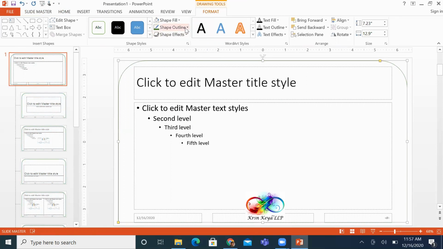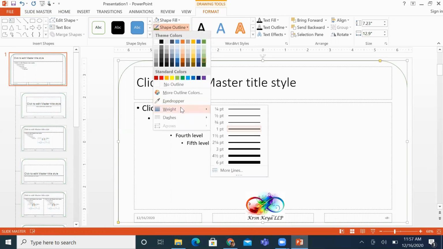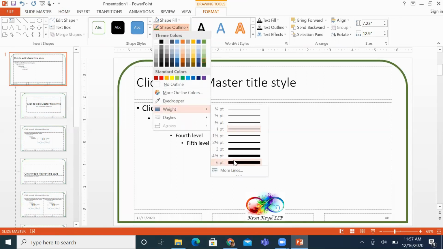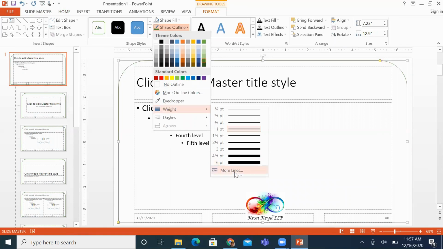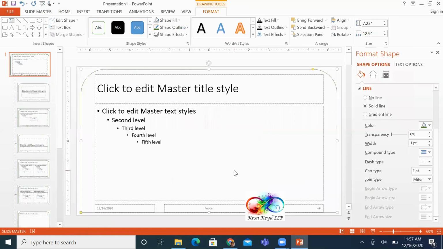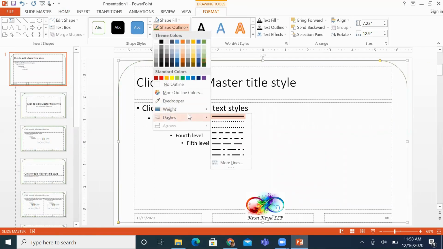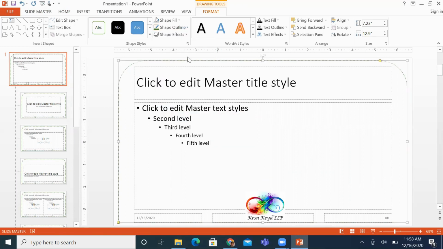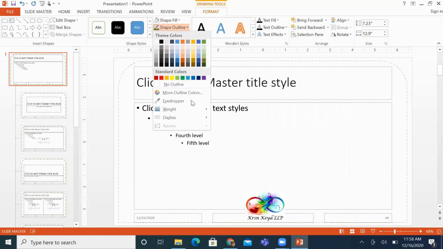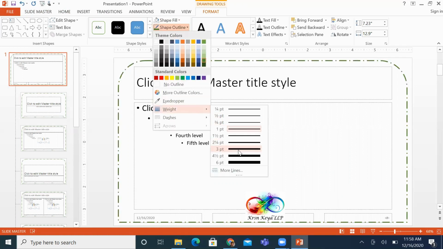And then the thickness of the line also I want to change. And here comes the thickness. Now if I want this thickness, okay. Otherwise I want to change the border into different lines. I will pick up those lines and choose the outlines of it, more outlines like dashes, etc. So for example, I will pick up this one, this dashes, it comes now, but I want even the thickness here. So I will go and pick up the thickness. I will say 3 point.